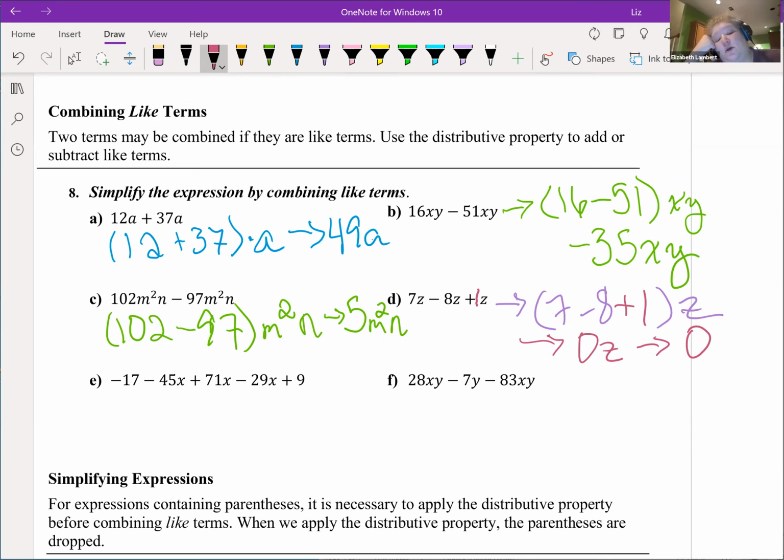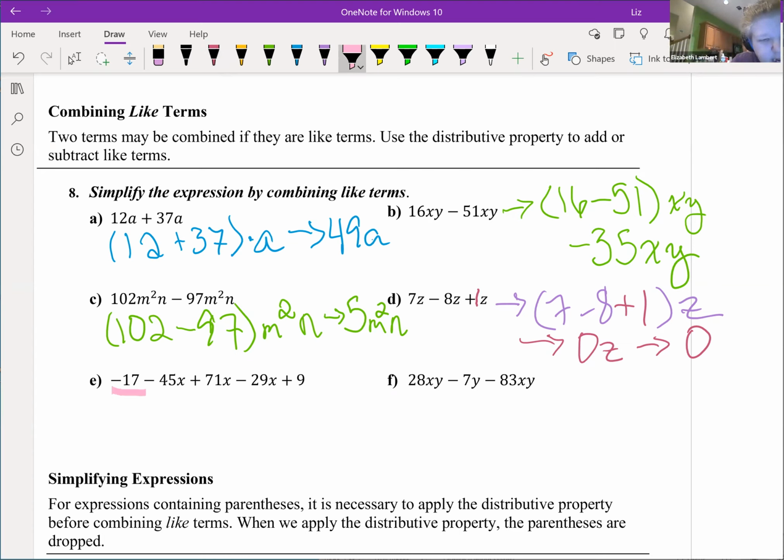Now, good Lord, do we have terms? Okay, so we're going to look for the things that are the same, and we're going to crunch those numbers together and keep the label that they got. Then look for other things that are the same, crunch them together, keep the label, if they have one. So I have negative 17, that is just a constant. If there are any other just constants, just numbers being added or subtracted here, then I can combine them. Anytime we say combining like terms, it's with addition and subtraction. Multiplication, division do crazy things, but combining is always about adding and subtracting.